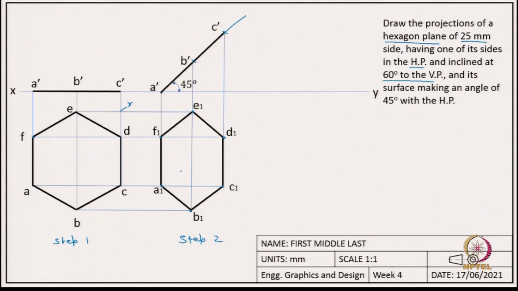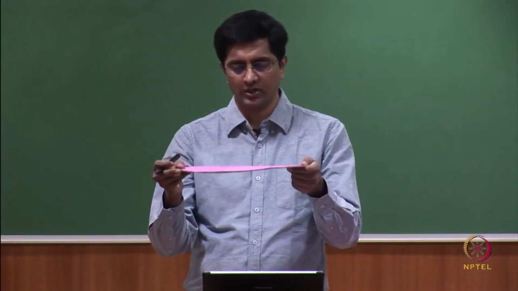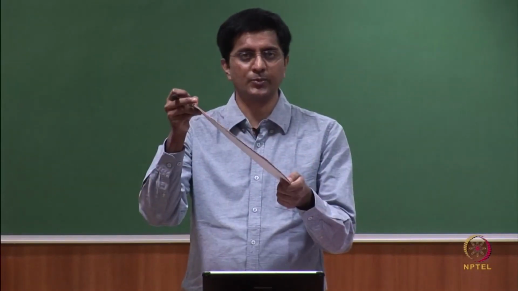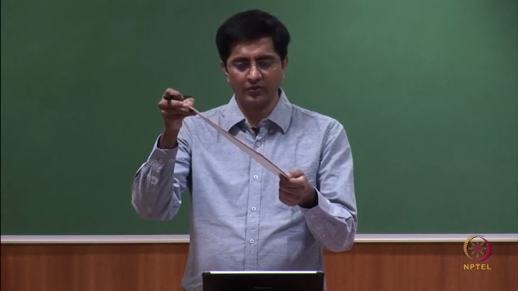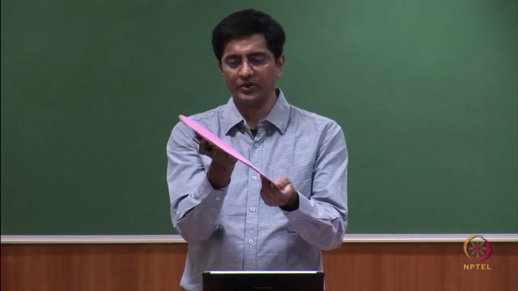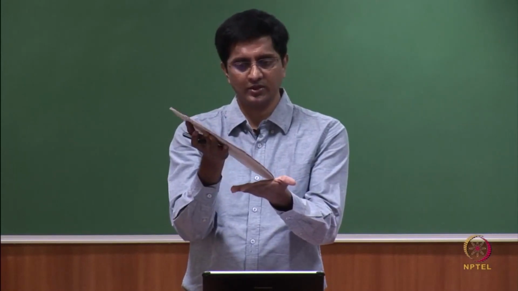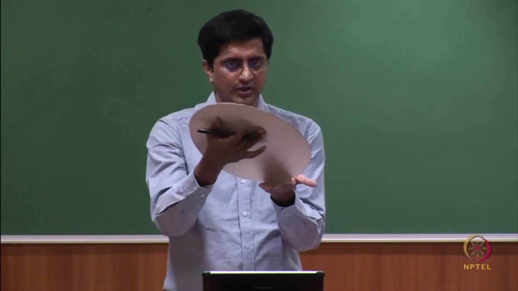Okay. So, in step 2 we only rotated this hexagon. It is now making an angle with one particular plane, but the question asks for inclination with 2 different planes. This is step 1 lying on the horizontal plane, step 2 inclined. Now we just rotate it. This 45 degrees with the horizontal plane remains. The only thing you are doing is now rotating it.